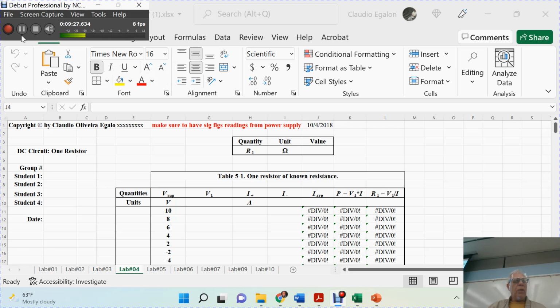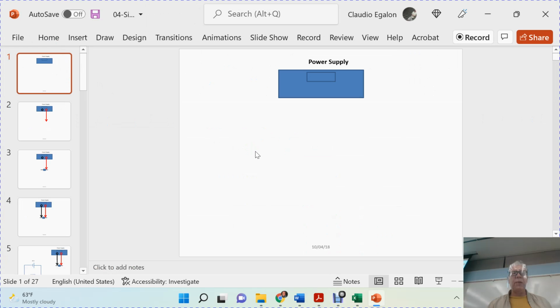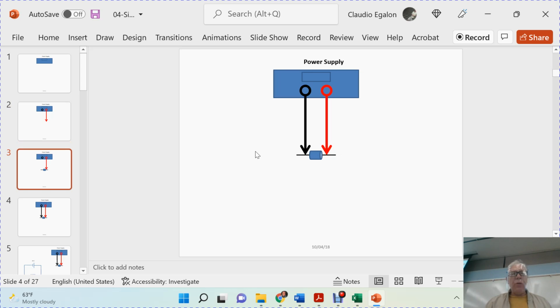I'm going to pause. Okay, here's a PowerPoint slide of how you're going to put your stuff together. You start with the power supply, connected to the power, red cable to the red jack of the power supply. You're going to put the alligator clip at the end of the red jack and clip it to the end of your single resistor. You're going to use just one resistor. You're not going to use the two resistors that you have there. We're going to use two resistors only next time. And then you connect the black cable to the other end of the resistor.